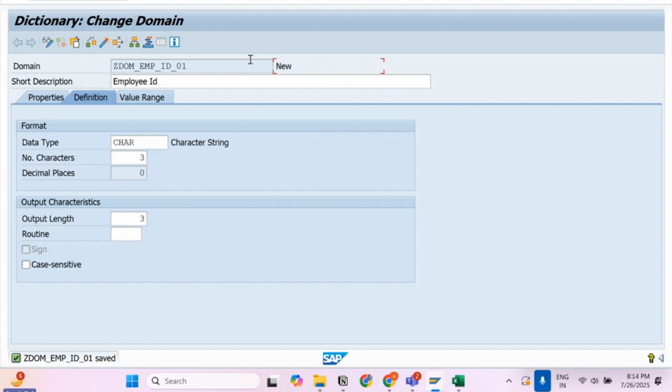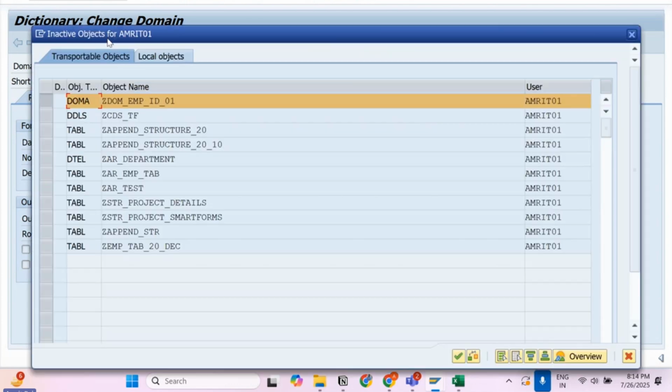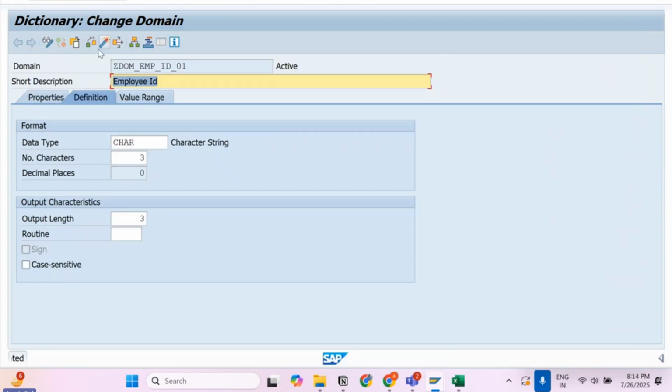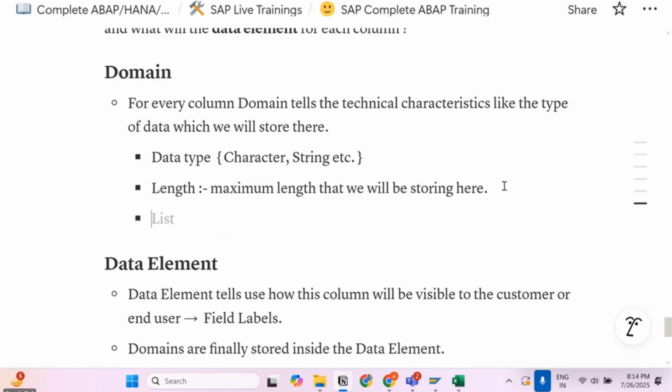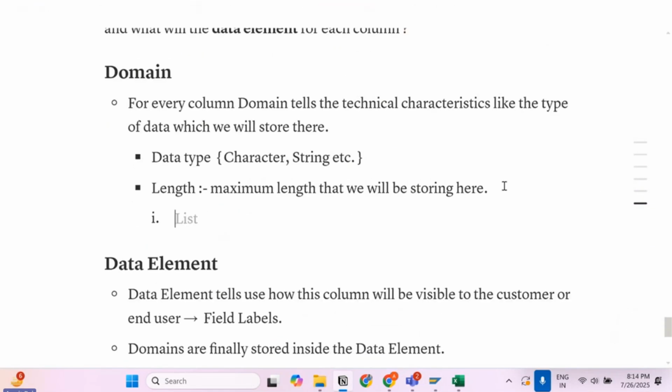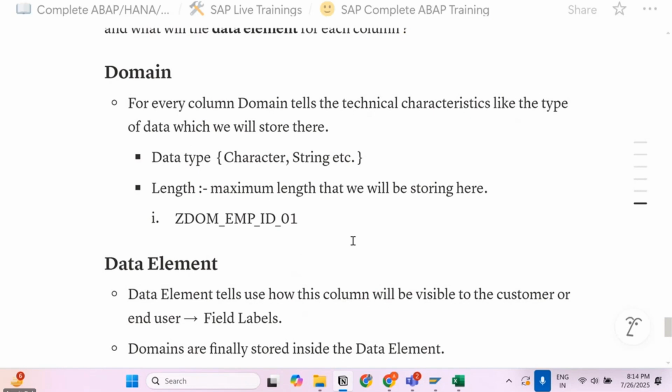So we can use this shortcut or click on this icon, Control plus F2, to check the inconsistency. No inconsistency found. Now I will activate it: Control plus F3 or click on this activate icon. The object will be activated. You see here my domain, it is ready. I will copy it and store it here so that we can use it later on. Correct.